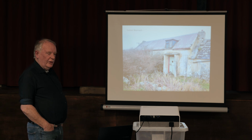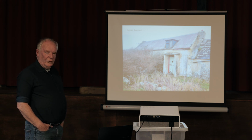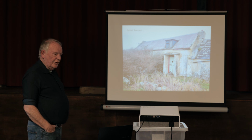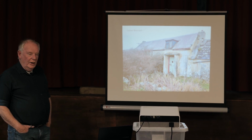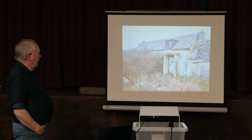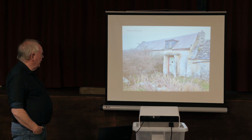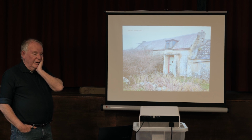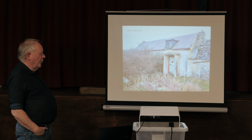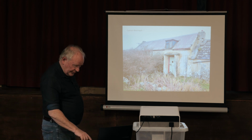When people were slating houses, they started by slating the outbuildings. The residence or the family home was usually thatched because people considered that thatch was far superior material to slate. And indeed it was. Even though slate would probably last longer, thatch is much warmer and much more efficient. So people used to slate the outbuildings and thatch the houses. Now, when the thatch fell into disrepair or when it was in poor condition, very often they covered it with corrugated iron. And you'd find the thatched roof under the corrugated iron very often. So that's why you have a corrugated iron roof on a house and the outbuilding thatched, the outbuilding slated.